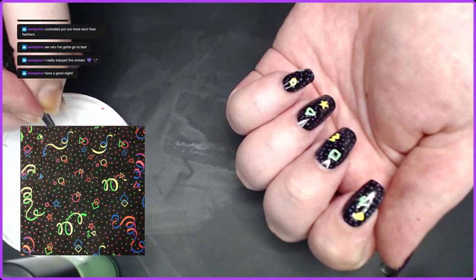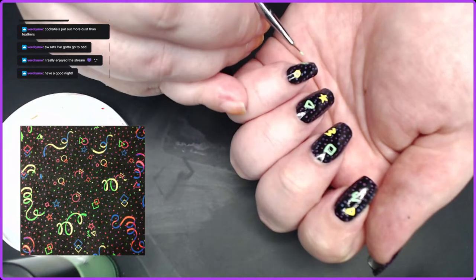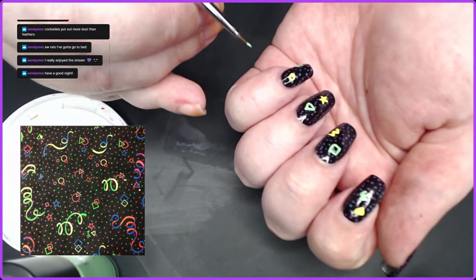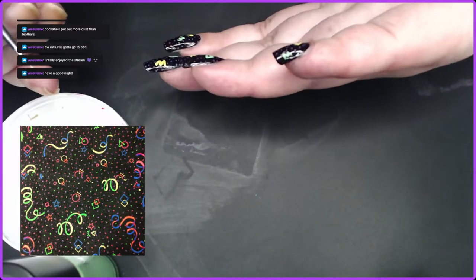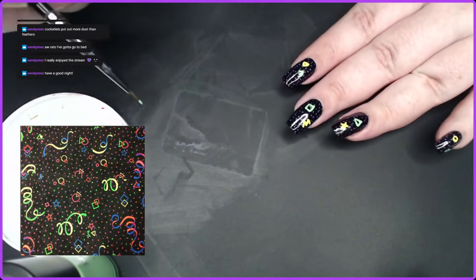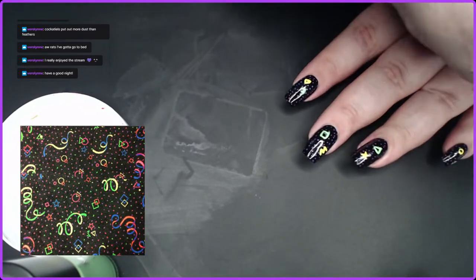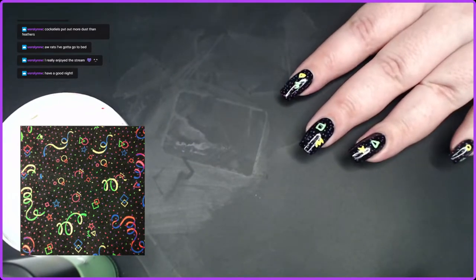Pinkies are the worst. No, thumbs are the worst. Thumbs are the worst because a lot of stamps aren't big enough, especially if you have long thumbs, but oftentimes you're just not even wide enough. You know?